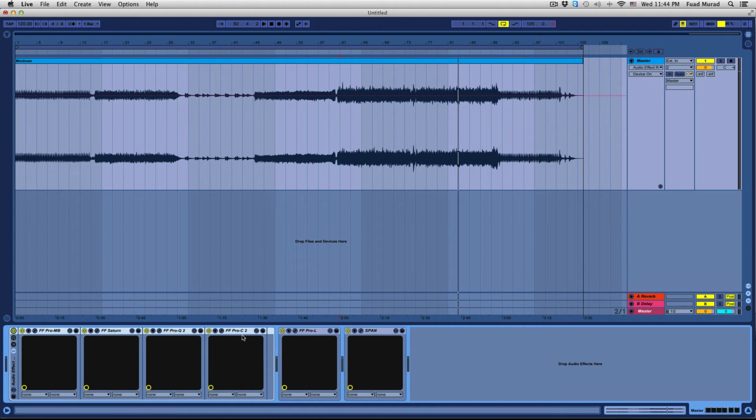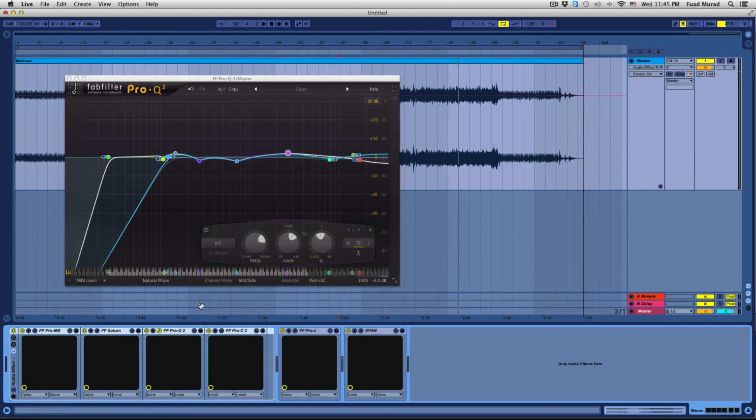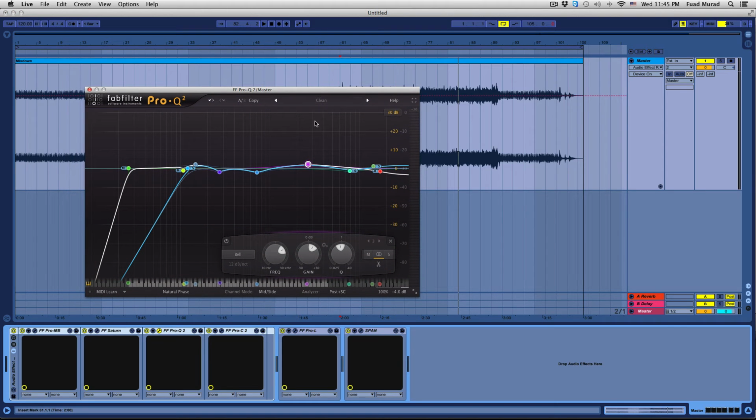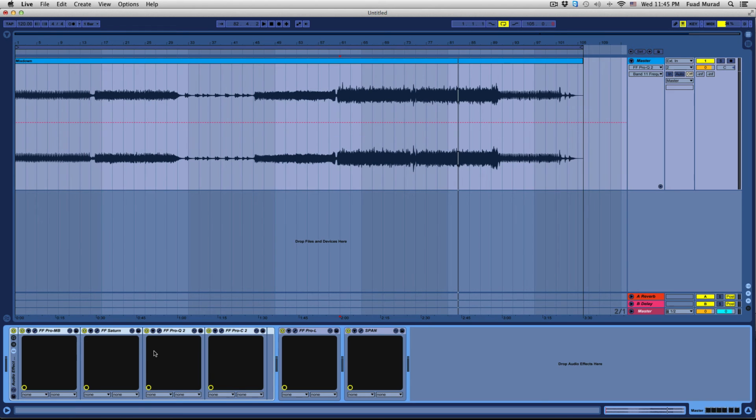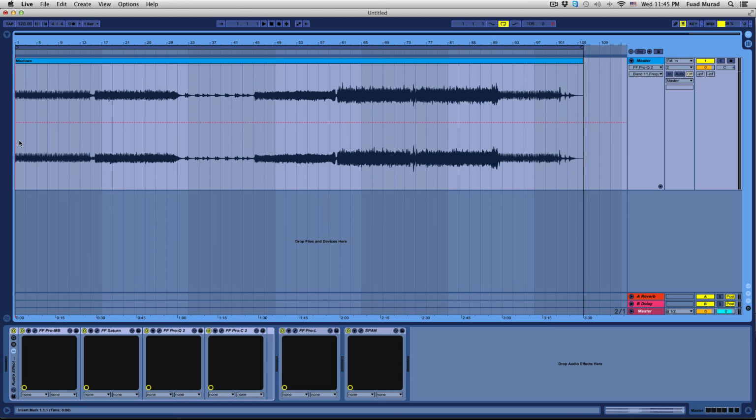Of course, you can tweak this master for months and months if you wanted to. I mean, you can go back to the EQ, for example, and you can create more width by maybe boosting some frequencies in the sides to create some extra width in the song, perhaps. There's so many things you can do with this, and there are so many different ways you can master your tracks. But in terms of using FabFilter plugins to master a dynamic, kind of progressive style house track like this, this is how I would master this track if I were doing it for a client.